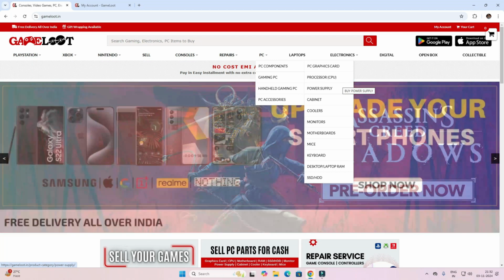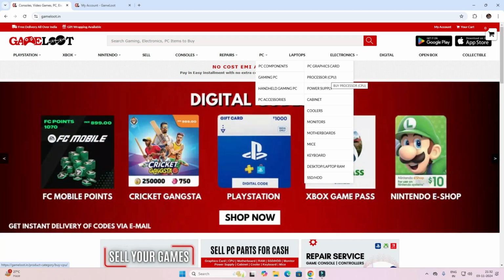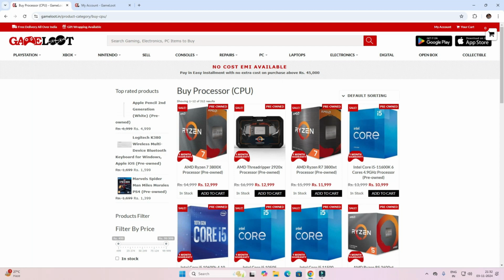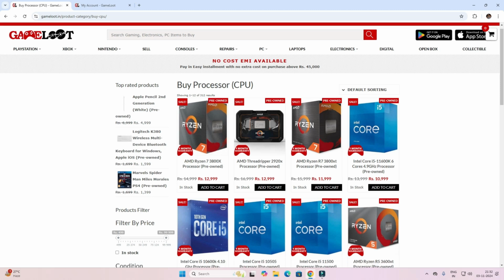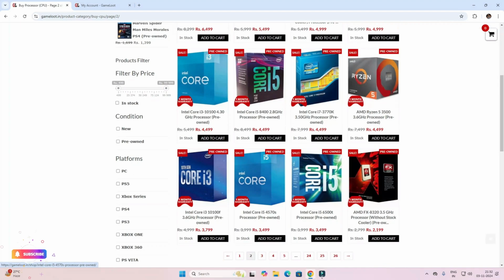At this moment, I would not go through each of those options. I will just explore the processor, CPU. On this page, you can see they have pretty decent stock of the latest as well as old CPUs. Old CPU means they also have 5th or 4th generation CPUs. You can see that this CPU is from 3rd generation, so those are also available.